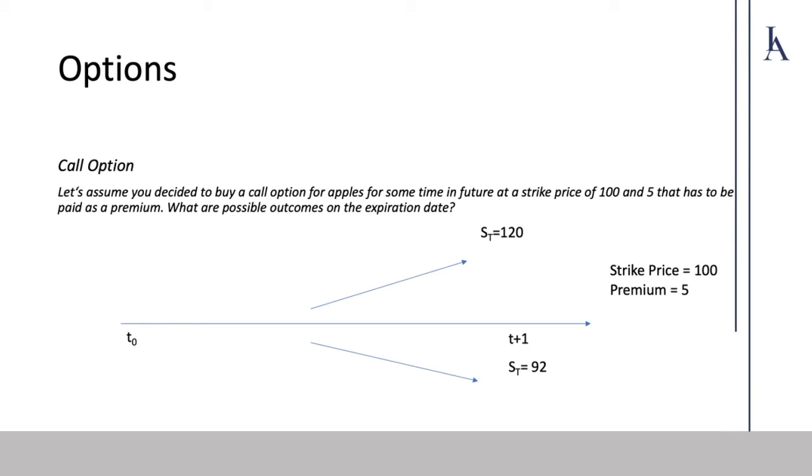Okay, when the price in time t plus 1 is 120, as Alexander has pointed out, you win 15. You have paid 5 in the beginning, and now you have the right to buy the underlying apples for the price of 100. So you take the total sum of 100 plus 5, and then you take 120 minus 105, and it means that you have gained relative to the market 15. So you can buy these apples at the strike price 100 and sell them immediately in the market at a higher price of 120. But when the price goes down, do you have any idea what happens then?